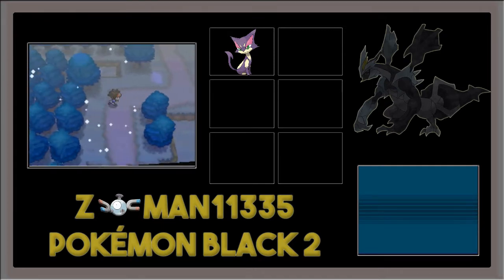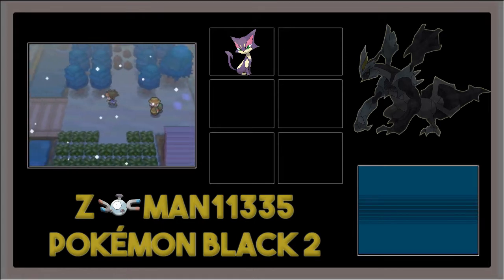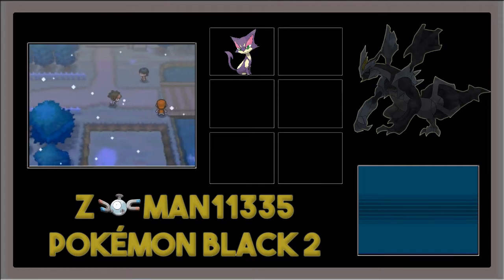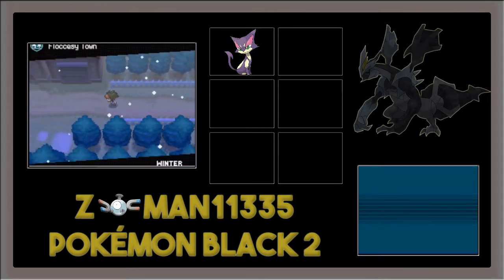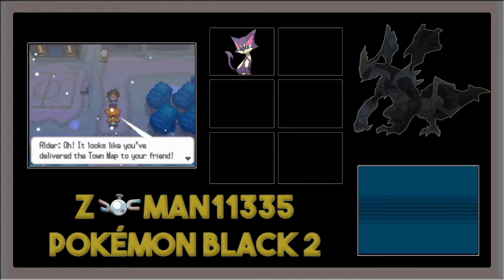So as you can clearly see, Route 20 is completely different now that it's no longer autumn. And due to it no longer being autumn, you lose access to certain parts of the route, which is really important. But now that we've given the town map to our rival, we can head back to Alder's place and talk to him, just as we were initially planning to, so we can train with him.